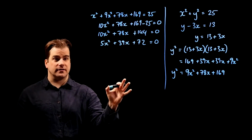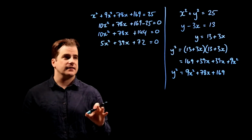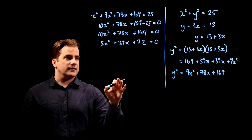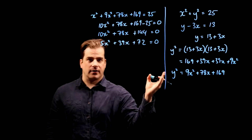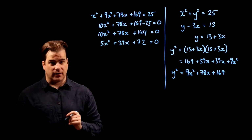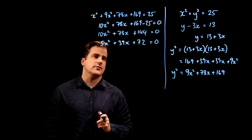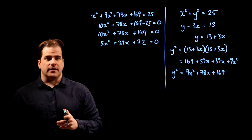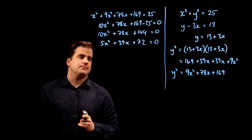Okay, right, so we have a quadratic. So we've just got to solve this in the standard way. First thing to check is, can we factorize it? If we can't factorize it, then we'd use the quadratic formula, or you could complete the square. However, I suspect we can factorize this. So let's do that. I'm going to show you the crisscross method. I like the crisscross method, it's really good.